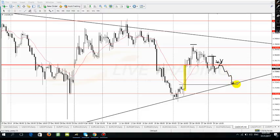So I'm anticipating the market to react in this area. So probably all of you guys will be closing your position. What I'll do is I'll close probably 50 or 70% of my profit, or 30% of my profit. It depends on how the market reacts here. Then I'll grow my profit. I want to see what the price action is at this area. If a lot of sellers come, then I'm going to keep my trade growing. If I see a sign of buyers coming in, then I'll be closing the majority of my trade.